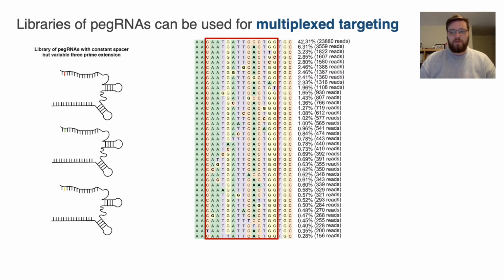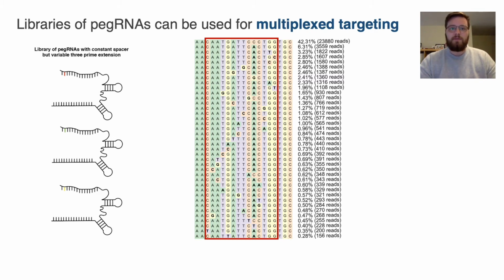In our initial experiments, we thought that that might be necessary to ensure coverage of the entire library, effectively so that once you get one edit, you don't have the Cas9 come, bind again, and re-edit that locus. In our subsequent experiments, actually, we found that that's not necessary, so you can actually just introduce your edit of interest with no PAM modifying mutation, which makes this unique to HDR-based approaches, which necessitate that PAM modifying mutation in addition to your mutation of interest.